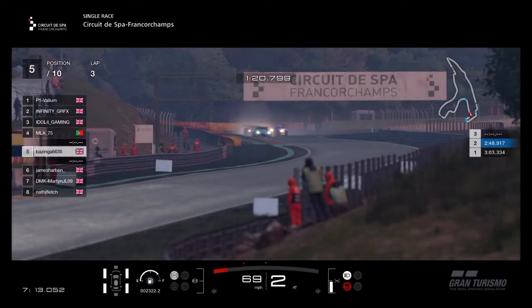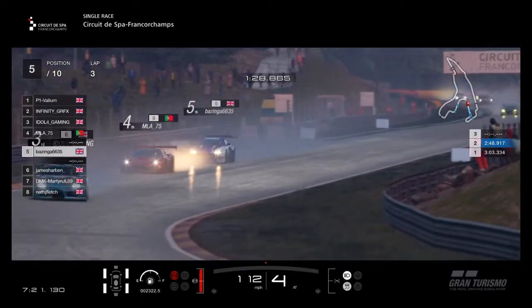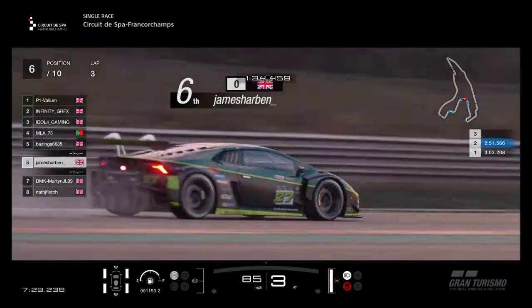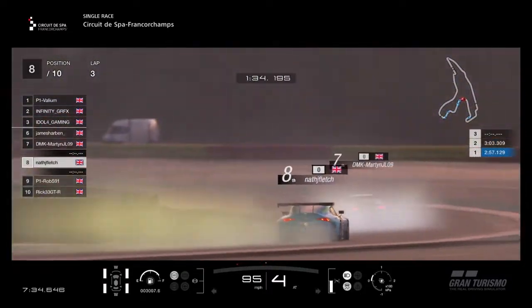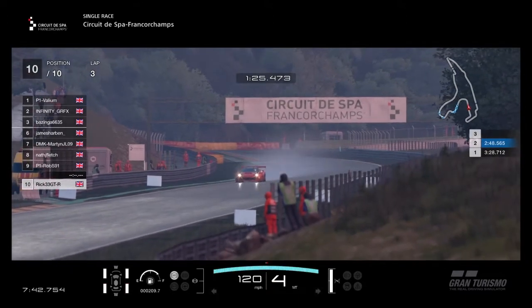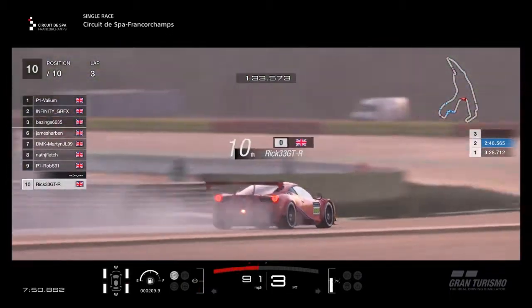Bazinga 2:48. So Bazinga is basically on the same pace as Dave, who's in second. Bazinga doing a good job in that Aston Martin, just following these cars. When they make an error, if they make an error, he could just gain a position or two. James Harben 2:51. Martin now a 2:53.264 with Nath a 2:57. So he is struggling. Rob a 2:58, and then Rick all the way at the back. I'll estimate around about a 10 to 12 second gap to ninth position, but he's doing a 2:48. So, presentable lap time there.